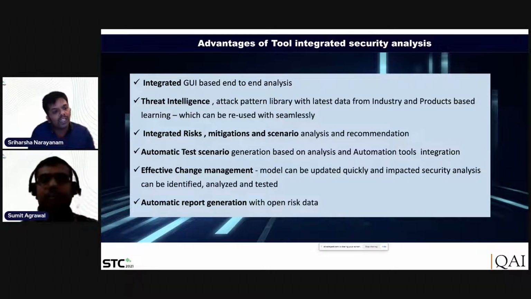All teams have to look at integrating this threat intelligence into their threat modeling to make it more seamless. Automatic test scenario generation is always good, change management gets simplified, and report generation is also simple. These are the key things.